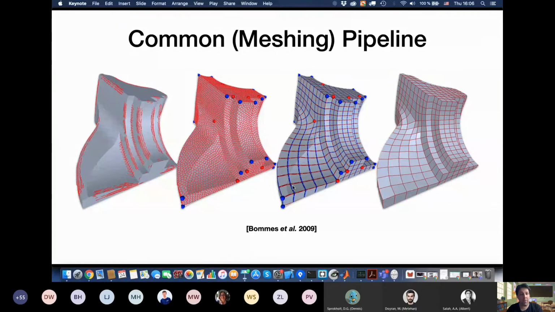This is what's called a parametrization. So this is some kind of function, like actual numbers, UV, like texture mapping, such that those blue and those red lines are the isolines of the function, where it is integer. And then we take those lines and we consolidate them, make them into a quadrilateral mesh that respects all the features we wanted to the right. That's a common pipeline. It's used in most of the software like this as is.